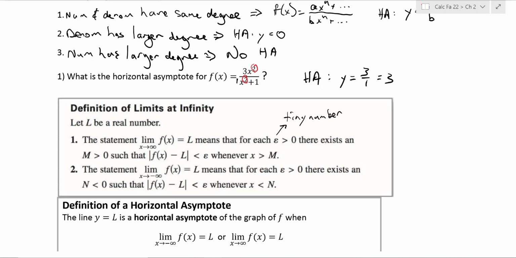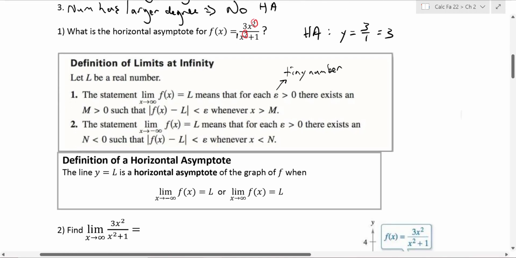So it's just some really small value. And it says if we go out far enough past some value M, then we're going to stay within this teeny tiny amount of L. So it might wiggle along or cross it, but we're going to stay really, really close. And same thing for the second part, going out to the left. As we go past some value N, we're going to stay really close to this limit. And we can draw a little bit on a picture below, but we're not going to do a lot with the formal definition, so it's just this idea of closeness again that we've talked about for the height of the function.